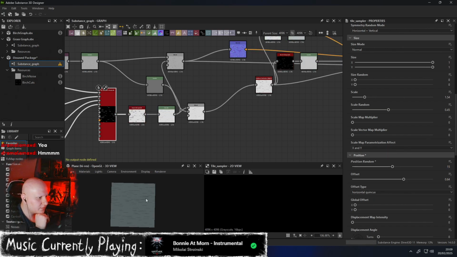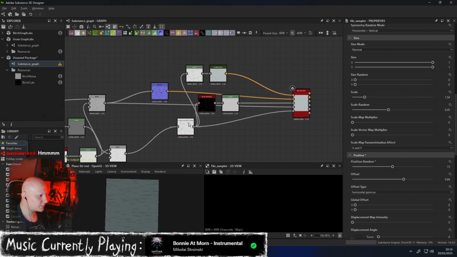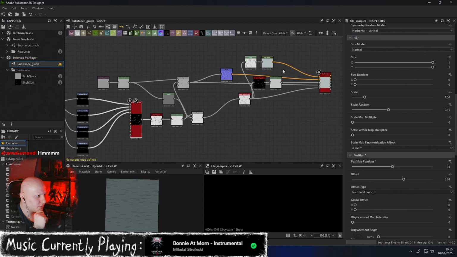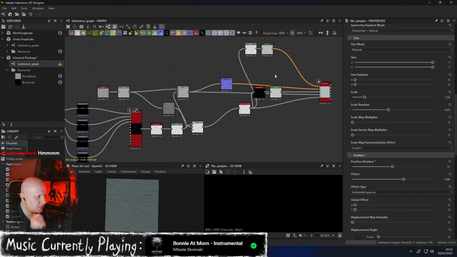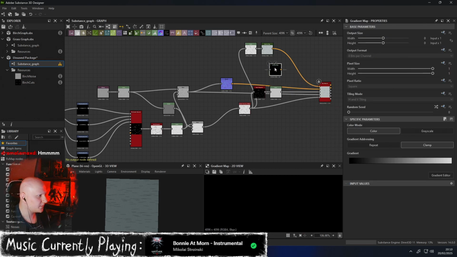I can. Yeah, I think that's good. I do need something here though. Gradient map.